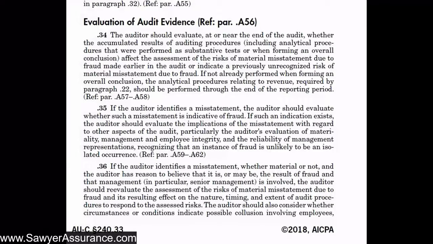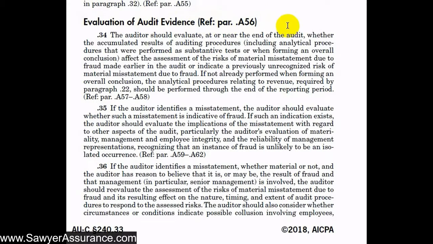Okay, here in this video, we continue our discussion of AUC Section 240 regarding the consideration of material misstatement due to fraud in a financial statement audit. Up until this point, we've held discussions with management, board of directors, and others within the entity to get information about their fraud policies. Then we assess the risk that there is fraud at the company. Based on that assessment, we developed our responses to that risk. And through responding to those risks, we have finally obtained some audit evidence related to those risks.